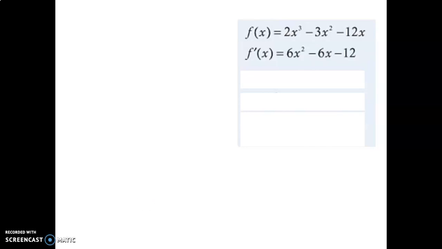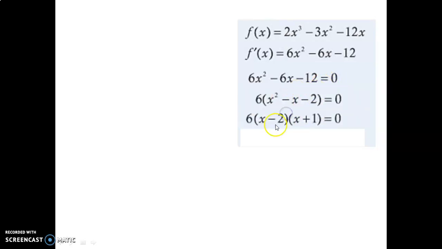Okay, so first we find the derivative like this. Check your work step by step. Then we set the derivative equal to 0 to find out where those max or min points are. When we solve that quadratic, we are going to get two answers, x equals 2, x equals negative 1. So check your work there. So we know, since we began by setting the derivative equal to 0, that at those 2 points, the graph has no slope. So those must be the max or min points.